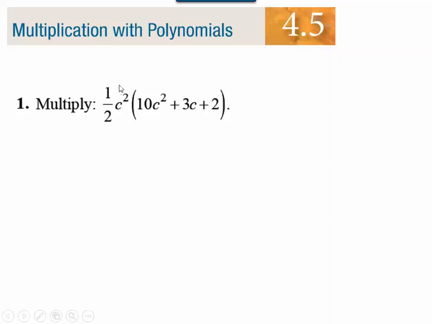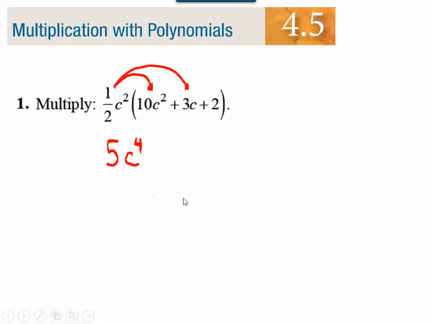We're multiplying polynomials, which really means the first part is called a monomial, just one term multiplying several terms. So in this case it's a monomial multiplying a trinomial. And what we do is kind of like a distributive property, except you have to distribute to every single one of them. And again, like we did before, we're going to multiply the coefficients first. So half of 10, I go with the 5, and then remember the exponent rule says if I'm multiplying 2 numbers with the same base, all I have to do is add the exponents. How about c to the 4th?